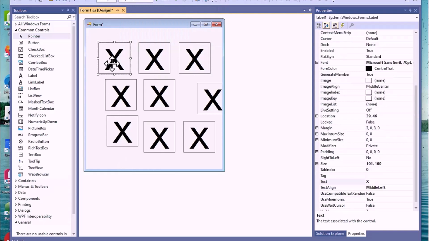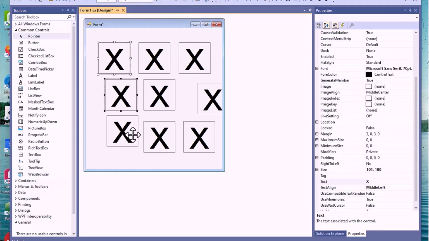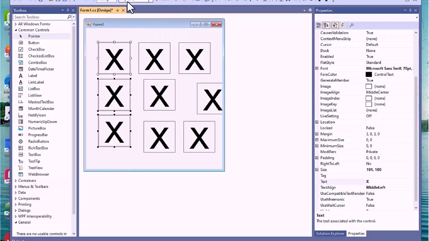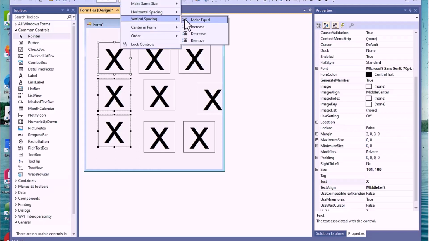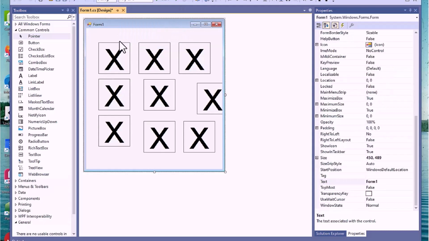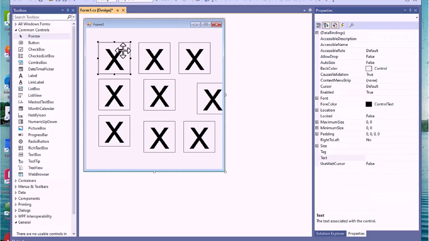Using that as the model, then we'll take these 3 and we'll format and align their lefts. We'll go ahead and format and make the vertical spacing equal here. That looks about right. It looks pretty good. Okay, so now we can actually go ahead and we still have these things lined up. I think we still have these things lined up right.